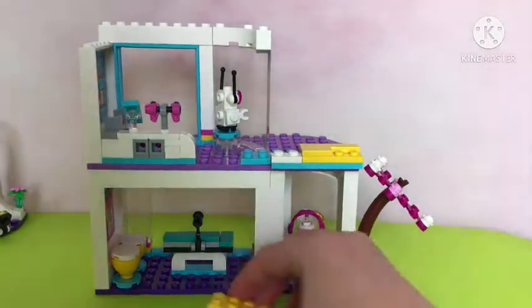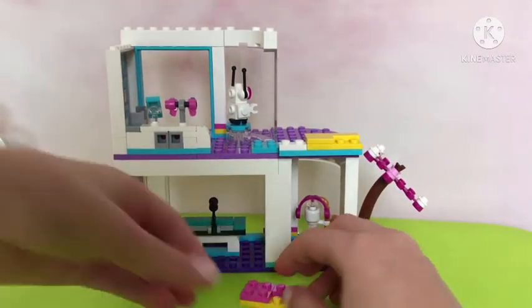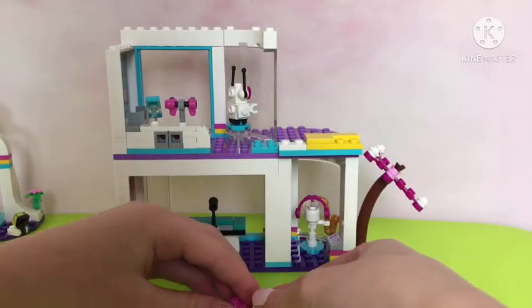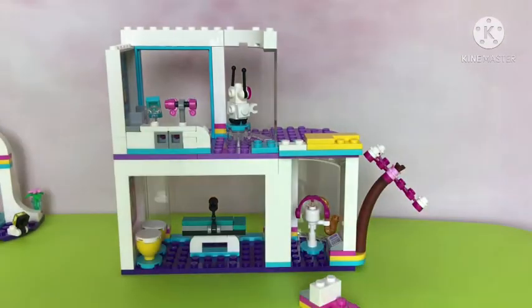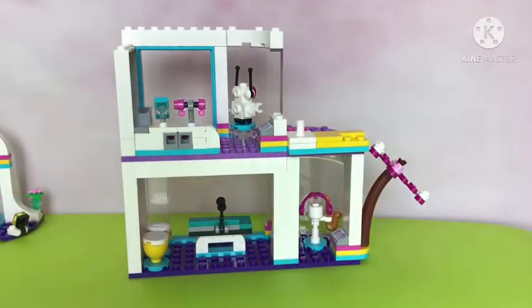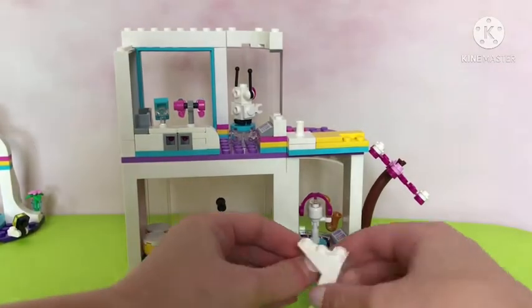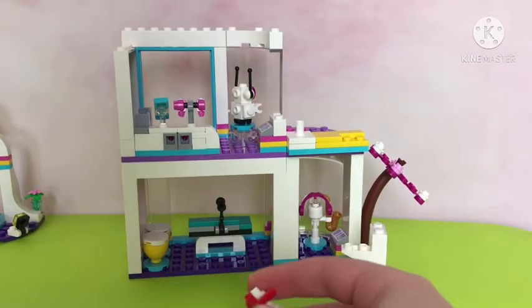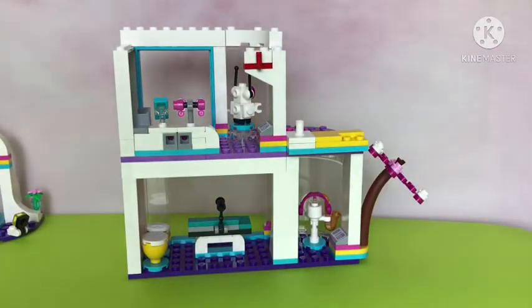Honestly, I do not know what that piece is for. Is that for the staircase? Are we working on the staircase right now? I've never actually built a moving staircase like the one in this set before, so I'm curious to see how it works out. Another cash register — the sticker is very poorly put on, but I don't want to take it off and make it even worse with my fingerprints, so I'll just have to leave it. Hopefully nobody notices — except now you will pay more attention to it because I called it out.